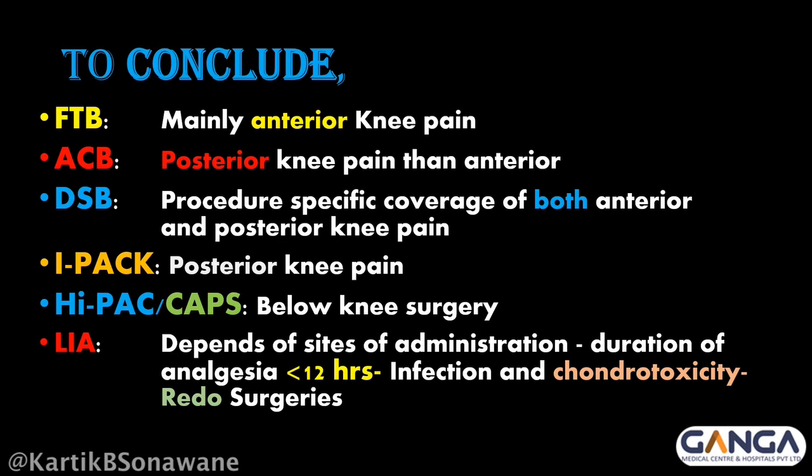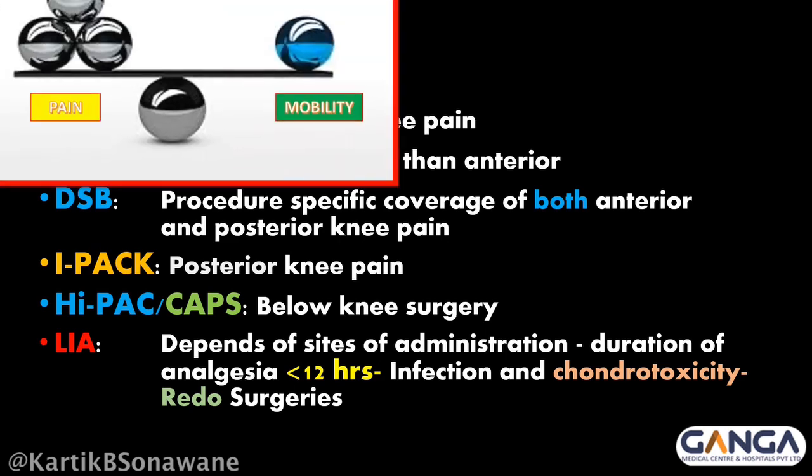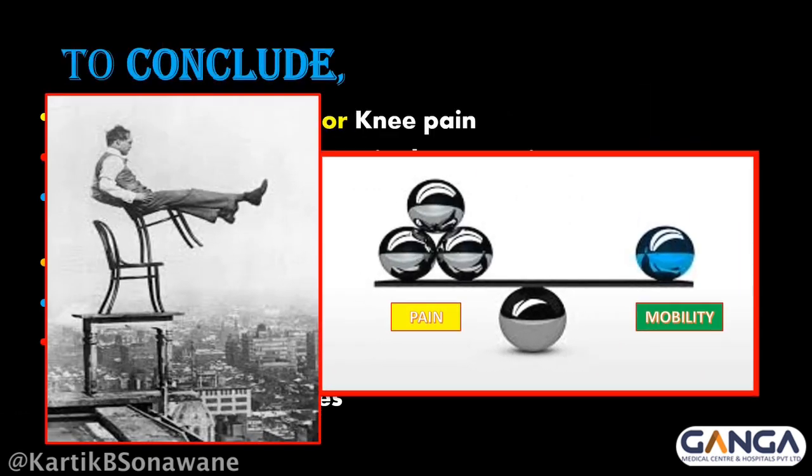The efficacy of the local infiltration analgesia depends on the various sites of administration by the surgeon. Also, the duration of analgesia is always a problem. It is not more than 12 to 18 hours. So there is always a chance of breakthrough pain, and it is also associated with infection, chondrotoxicity and redo surgeries. So basically, we just need to maintain the balance between mobility and pain control by providing excellent analgesia.